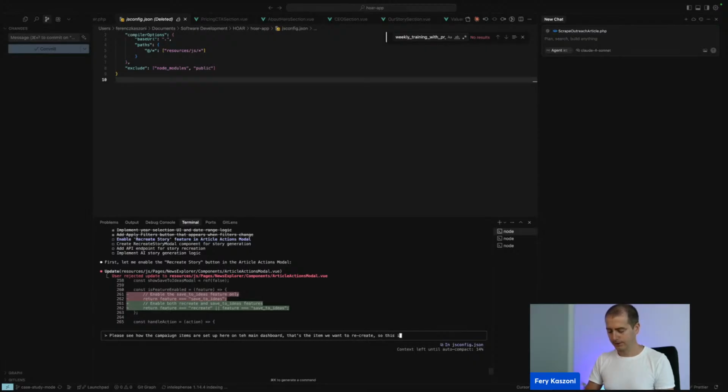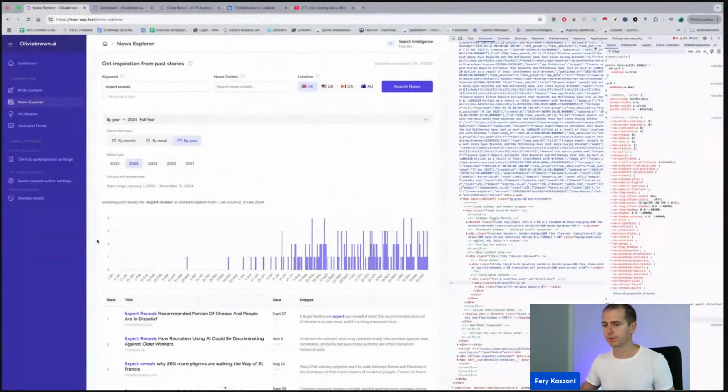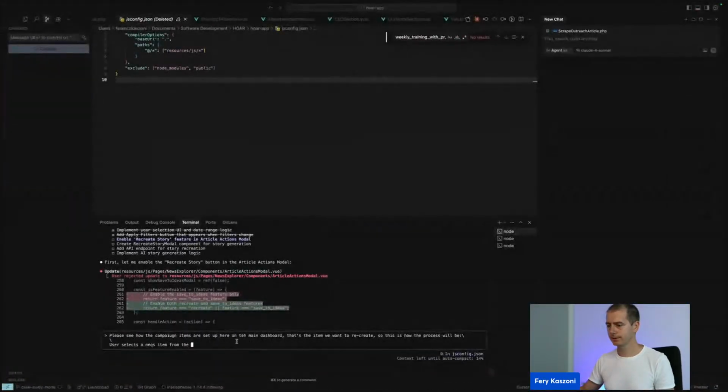So this is how the process will be. User selects a news item from the list of results.